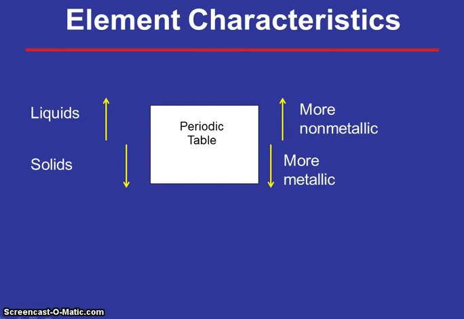Another trend, although this isn't as much of a trend as others, is the metallic character and the phase of the substances. Density tends to increase as we go down a group, so you tend to have more liquids and gases towards the top of the periodic table and solids more towards the bottom. And also, if we were to look at a particular group, towards the top of the group is more non-metallic, towards the bottom of the group is more metallic. So think about nonmetals. Nonmetals tend to gain electrons. And if we're towards the top of the group, there's less shielding, so the attraction for electrons is greater. As we go down a group, the effective charge decreases, so the ability to lose electrons is greater.